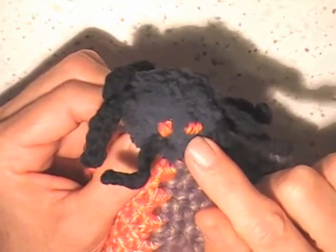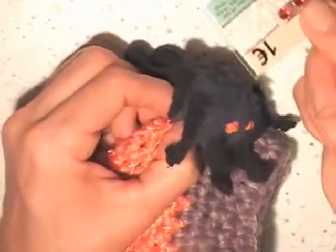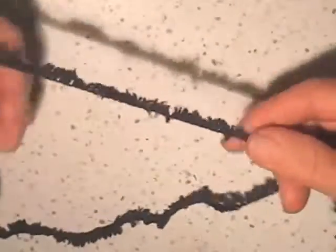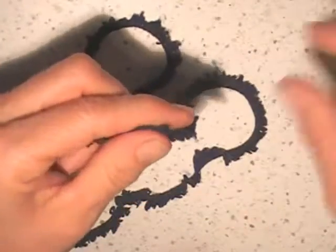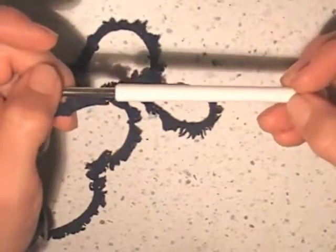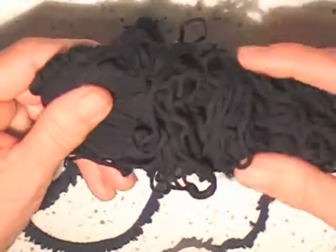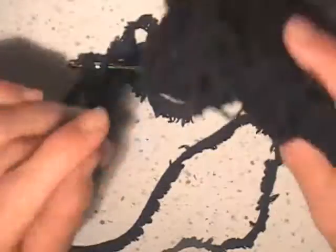For my Halloween long beanie, I used some orange cotton yarn for the eyes, but in this video I have some glitter, so these are my eyes in the end. What you need is some yarn with structure for hook size 3 to 4. For the body, I crocheted with a hook number 4, and for the arms I used cotton yarn, for sure black, and I crocheted them with a hook number 3. For sure you need a needle and scissors and something else, but you will see it in the end.